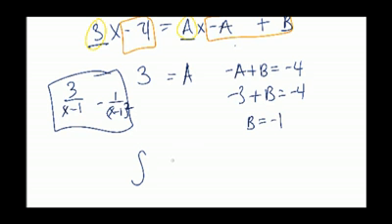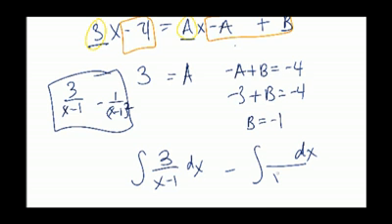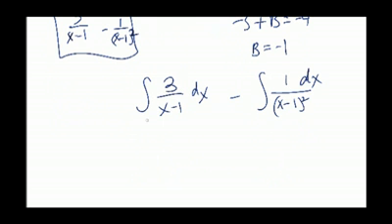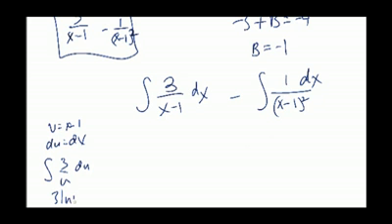Here, if you're in calculus, you would then integrate what was left behind. These are both u substitution problems. So if you let u equal x minus 1, du becomes dx, and you'll find that this is the pattern for a lot of these, that you'll just end up with the number times ln of whatever you got there. Because then you'll have 3 over u du, which is 3 ln u. If you want, you can bring the exponent up, but you don't have to.